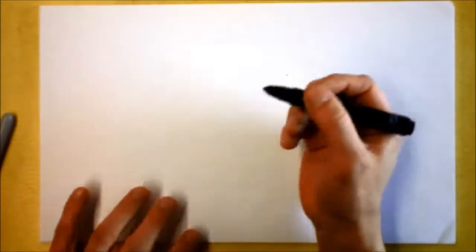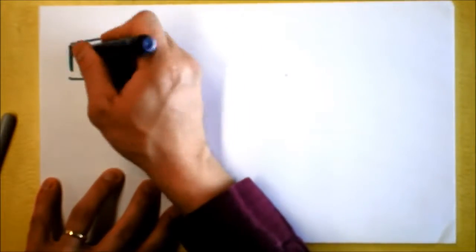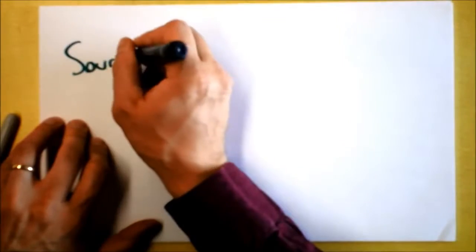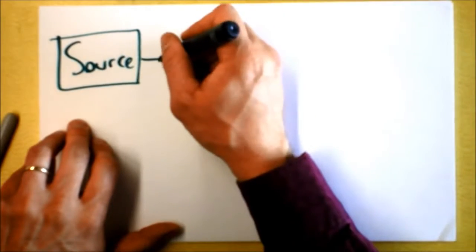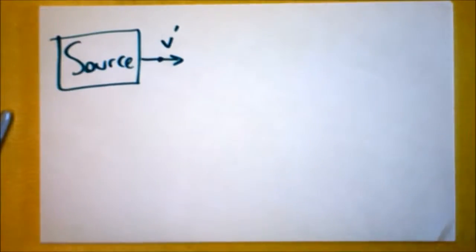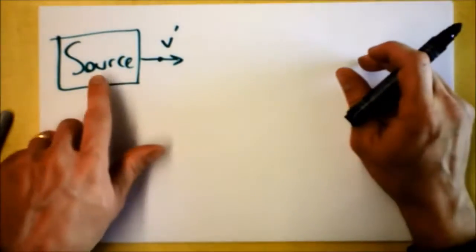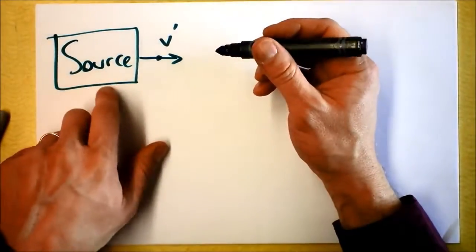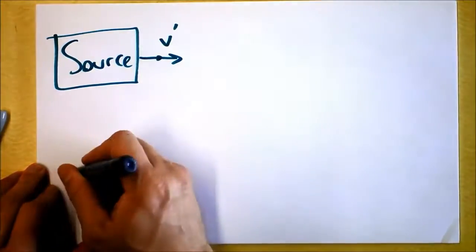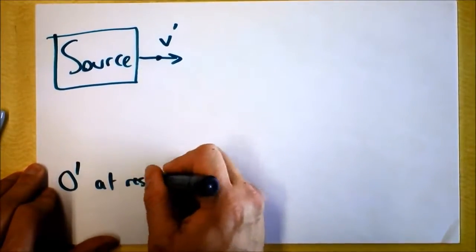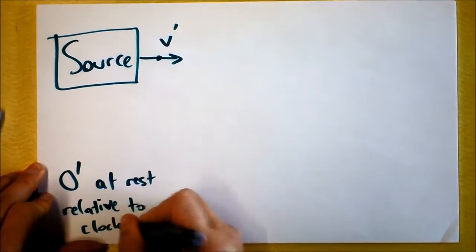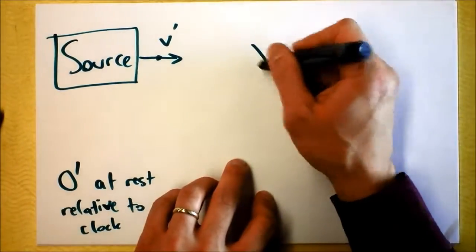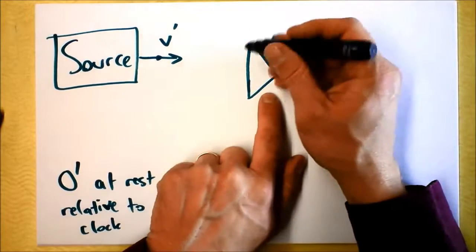Okay, so what you need first is a diabolical timing device. First you have a source. Oh, that's gross. Let's make a proper source. I'm going to write the word source, and then I'll box it in. There's a source, and the source is sending particles this direction, and they're going at a speed v prime as seen by someone who is at rest relative to the source. Now, the source is not moving according to this observer. I'm going to call the observer O prime, at rest relative to the clock. This is my timing device. It's actually a clock. Over here, I have a flash, and the flash is triggered.